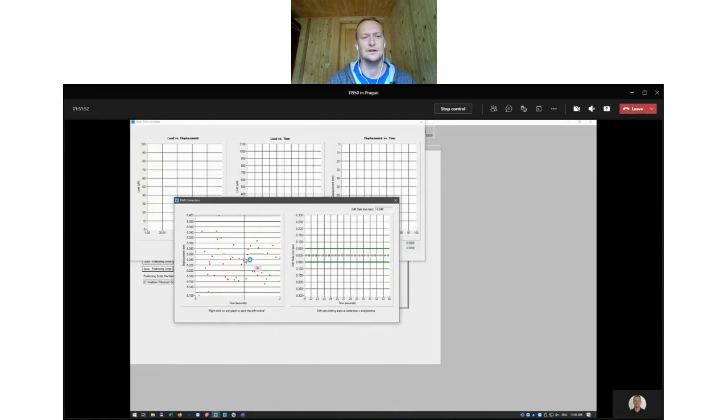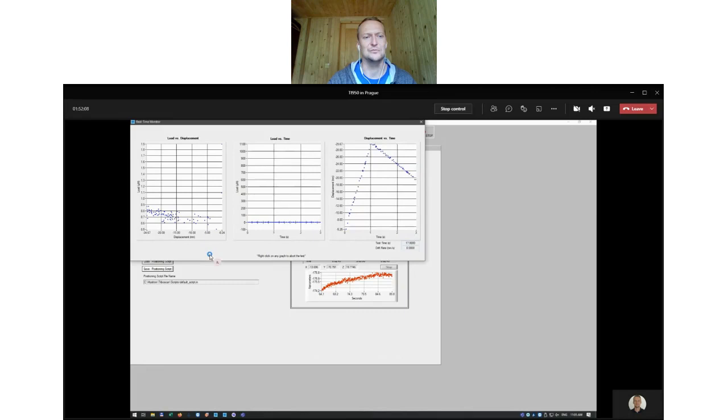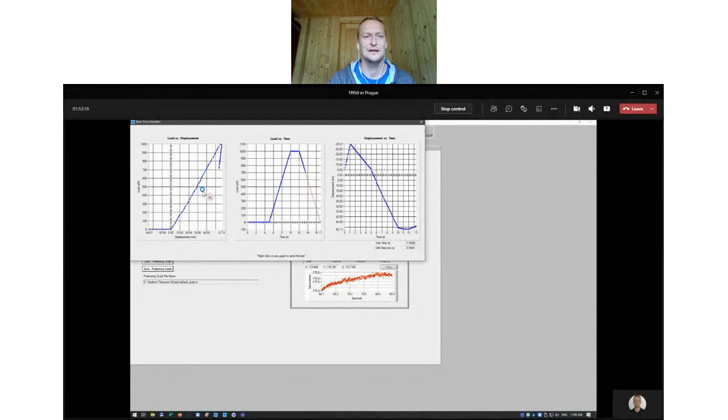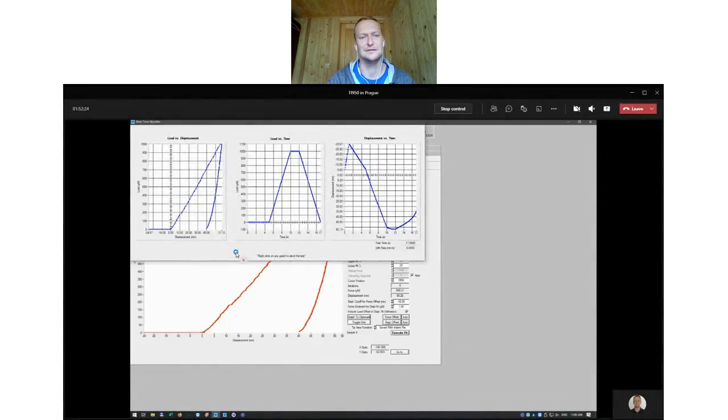We can either wait, or we can skip it. So this time the drift rate will be very, very low. In 10 seconds, it doesn't move almost anywhere. So basically, we can skip that too. And now again, we are in the second position. Lift the probe 25 nanometers, approach back, and now we make the indentation with 1 millinewton force into the steel matrix, where we expect a lower hardness, lower modulus. So we made the two indents.